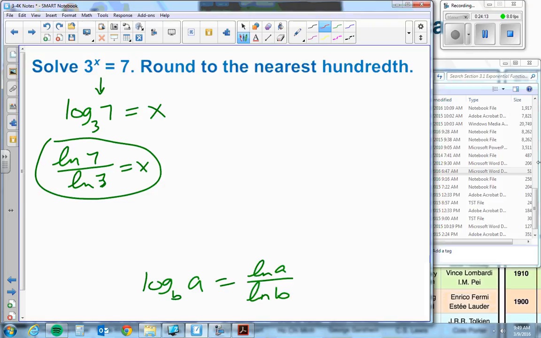Now let me show you another approach. Because frankly, what we just did doesn't work well on more complicated problems. The other thing you can always do, if you have an equation, is take a log of both sides of the equation, right? And so, since the bases don't match, I'm just going to do natural log. It could be common log, it could be other bases. But I want the answer to have natural log anyway, so I'll do this. Since I have log of a power form, the power rule says I can do what? Power can become a factor.